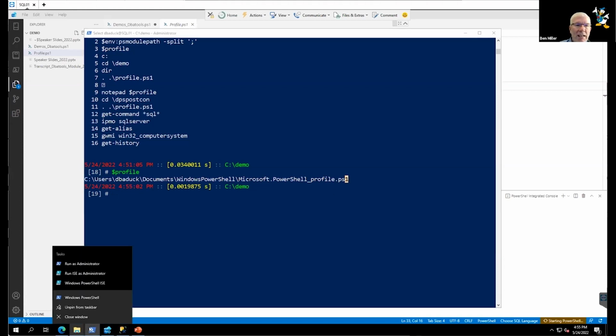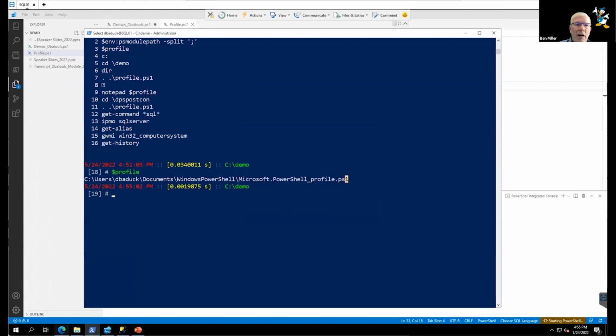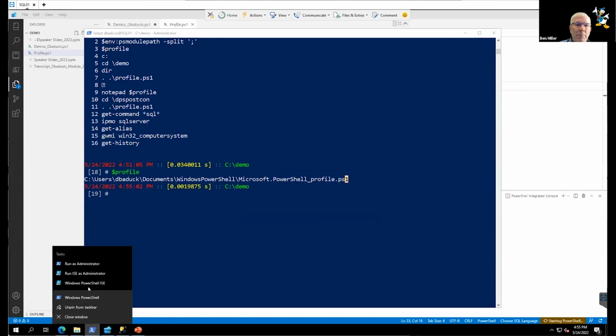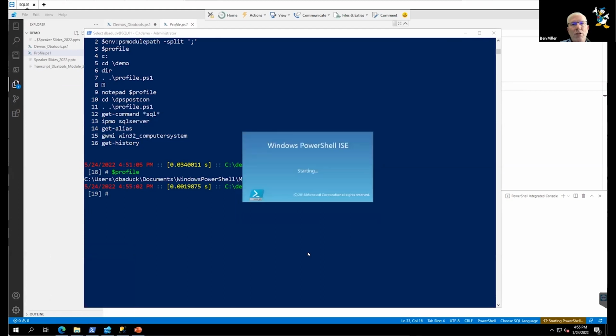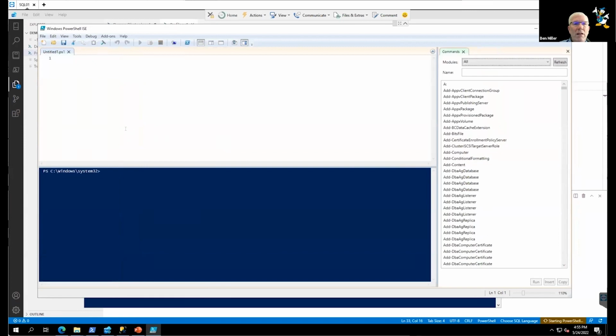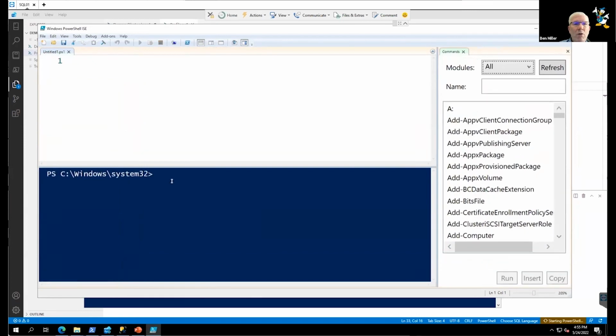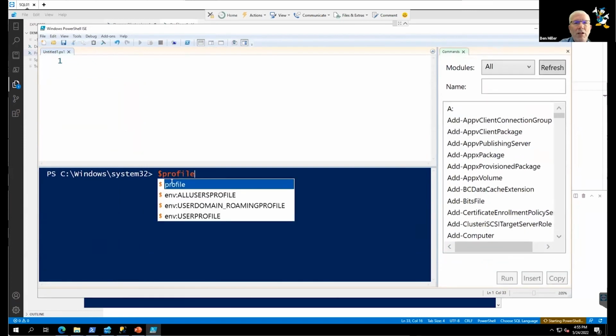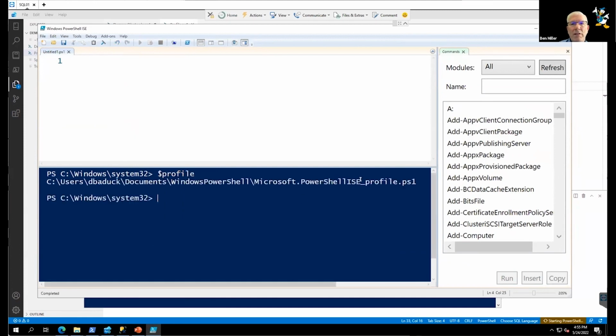The reason why this is important is because you mentioned ISE. I usually don't use the ISE because I prefer to use Azure Data Studio, which is what we're going to use today, just because it has add-ins and all this stuff. In PowerShell ISE, if I were to execute $profile, you'll notice one different thing.